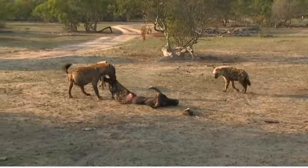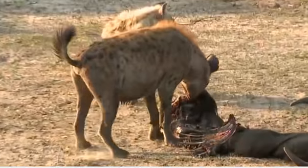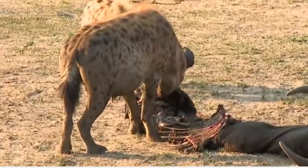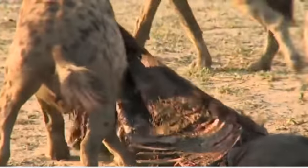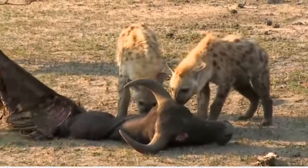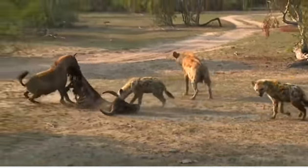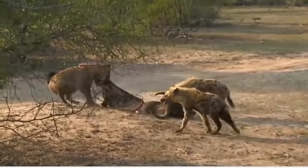More than lions? Well, maybe not more than lions, just because lions are proportionately bigger than hyenas, so they have a bigger stomach because they are larger. But to eat the lion's share, put it this way, hyenas would be happy to give it their best shot as well. They can eat, I'm guessing, probably about 15-20 kilograms of meat in one go. They will gorge themselves when the opportunity is there. But just look at how beautiful that is. The youngsters, as much as they are eating, also investigating and playing a little bit with this carcass.